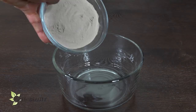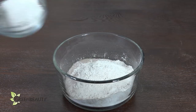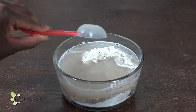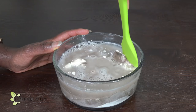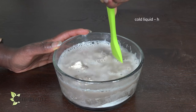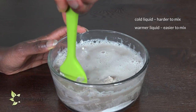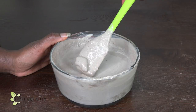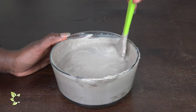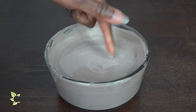We don't want that because we want it to take away heavy metals from our hair and not from a random bowl. Mix half a cup of Rasool clay, a third cup of bentonite clay, a fourth cup of Kaolin clay, with about one cup of distilled water, and three tablespoons of apple cider vinegar. Mix it all together as well as you can. The cooler the liquid, the harder it is to mix with clay, so try using a room temperature liquid instead. You may still notice some clumps, because it takes some time for the clay to fully saturate with the liquid due to air pockets. So let it sit for about an hour or so it can settle in, then mix it again. That should be enough to get a smooth creamy consistency.